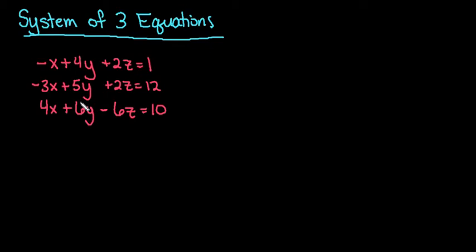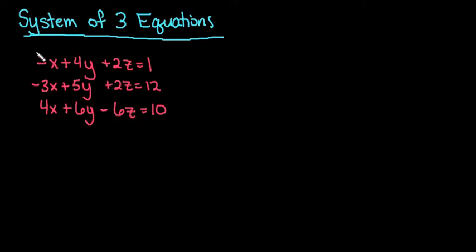Hi, for this video we're going to solve a system of three equations. This particular system is a lot more difficult than the other two that I have done, only because of the fact that nothing automatically cancels out. Like if I look at my x's, nothing automatically cancels out. If I look at my y's, if I look at my z's. There are several options that you can do.